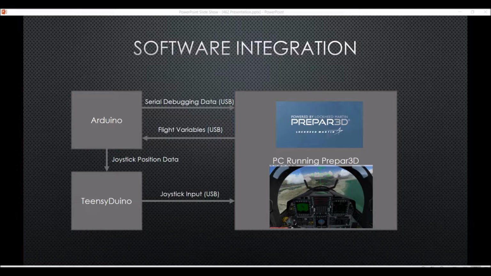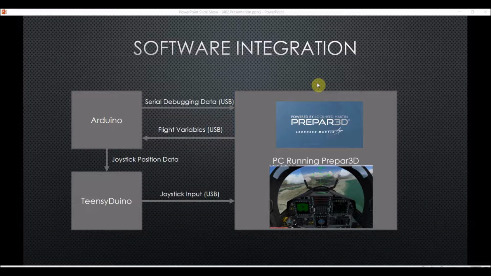The basic concept here is there's communication between Prepare 3D, which is a simulator hosted on a PC, and an Arduino and a Teensyduino. The Arduino will receive flight variables from Prepare 3D using a program that I wrote in C++.